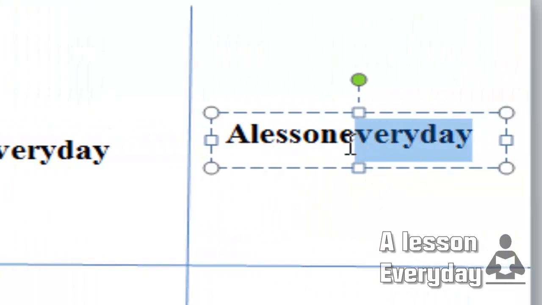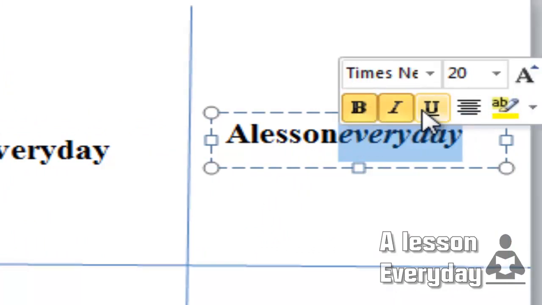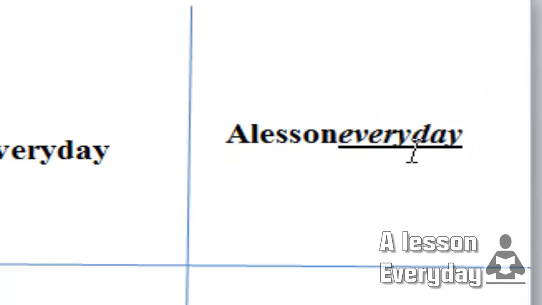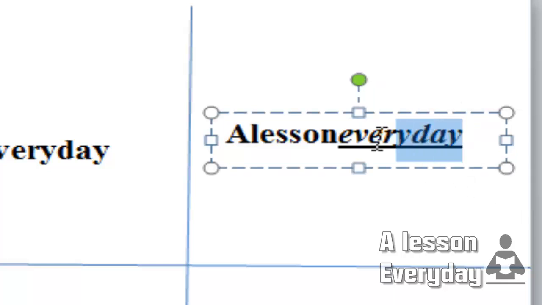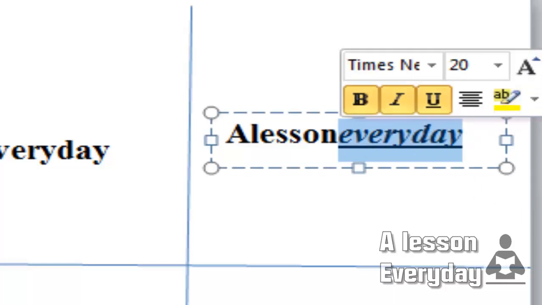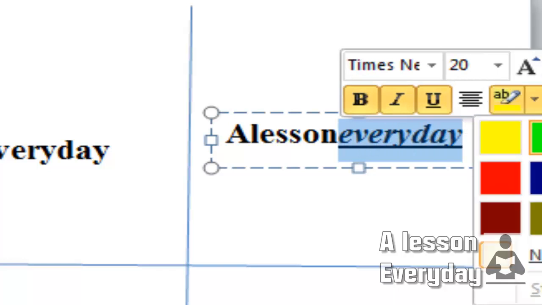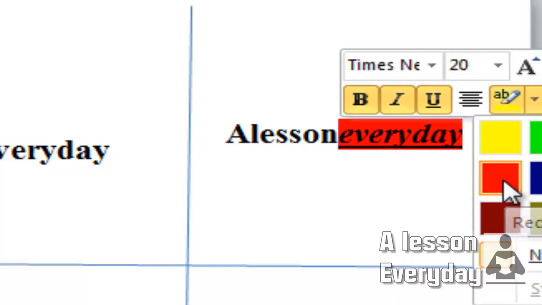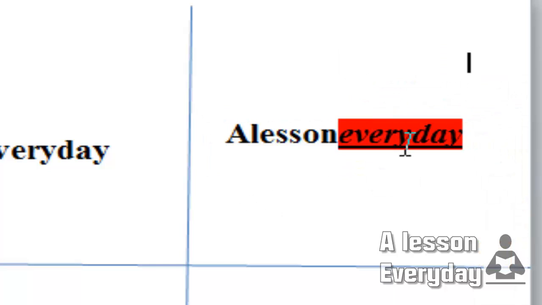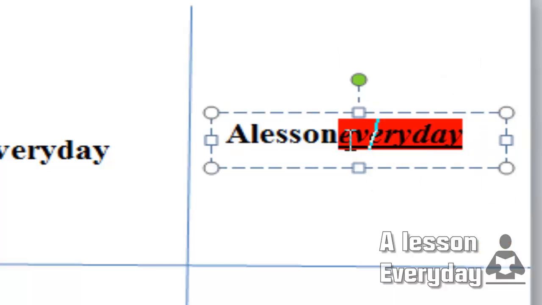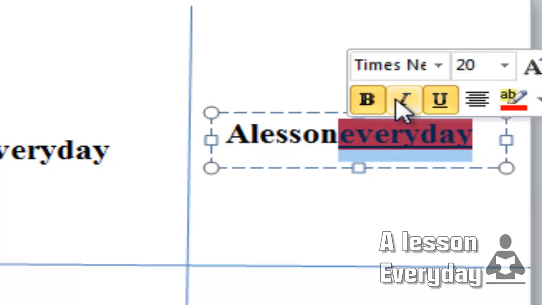You can underline, or you can even do this. Get rid of the line here, and make it even better.